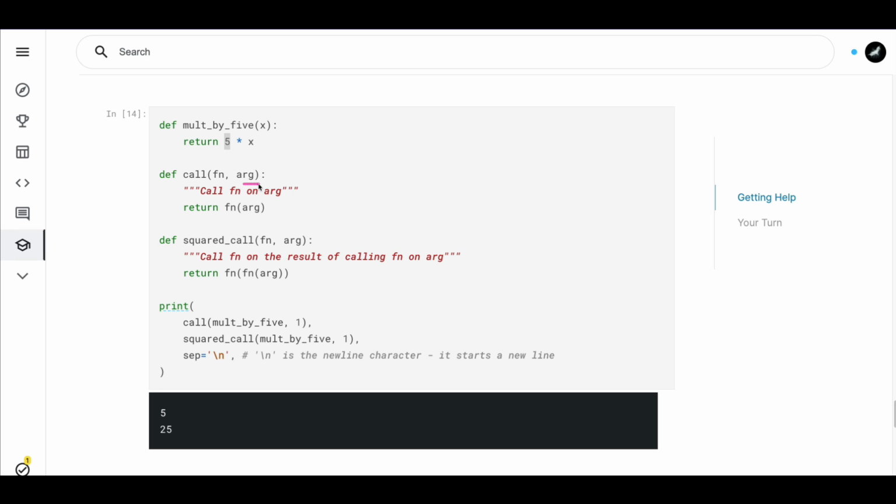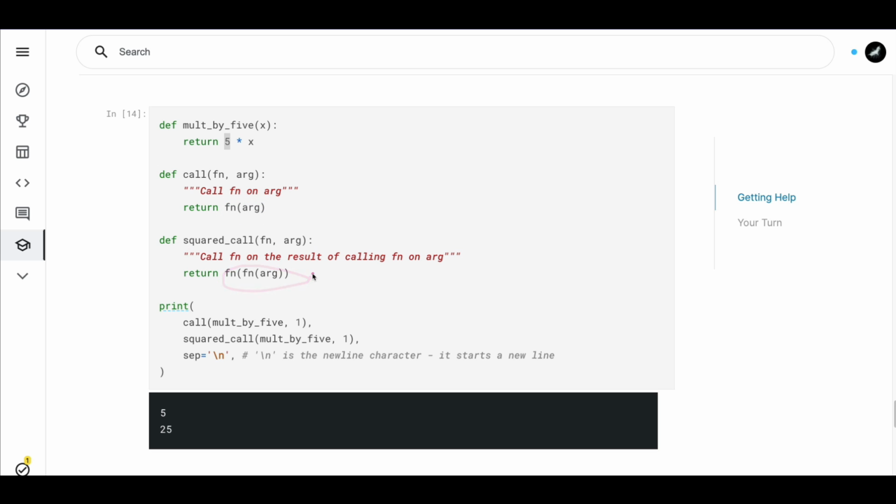What it returns is the function applied to the argument. So whatever function you pass here, this argument goes inside that function, it does whatever it has to do, and then it returns the output. The same thing here, it's like double.